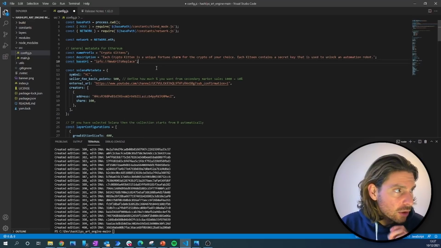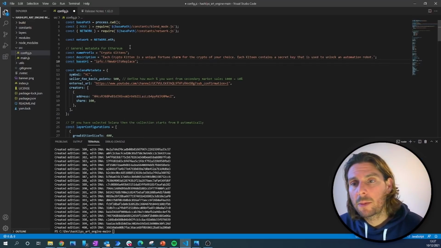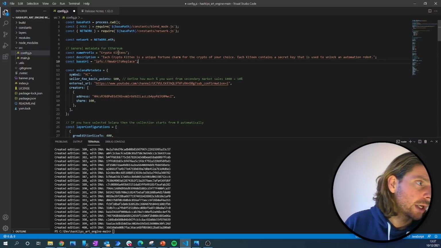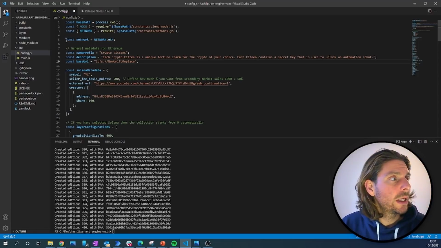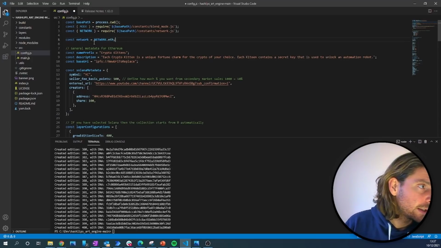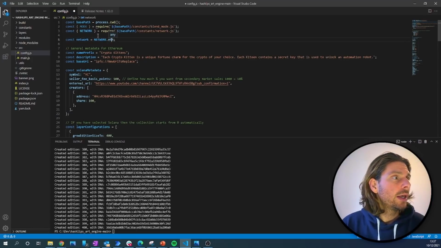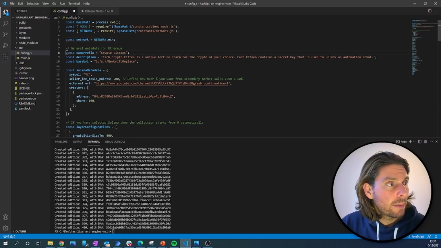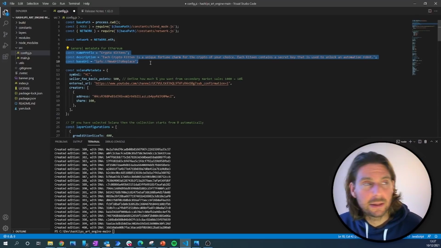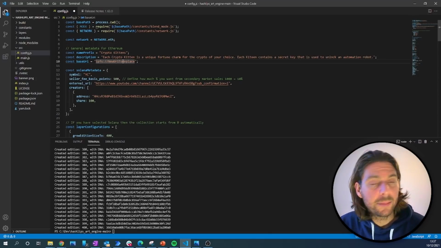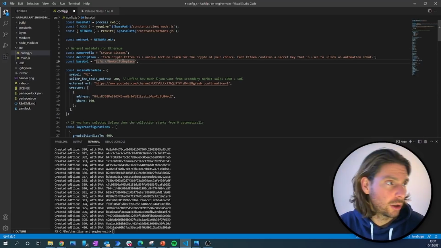config.js. In this file, there are a couple of things that I want to tell you about that are going to be used to compile all of our pictures together. So first of all, we are going to be running our art on the Ethereum network. So this right here says that we're going to be running our art on the Ethereum network. If we want to add anything else, we can add the Solana network as well. So this is some basic information for the metadata for the Ethereum network, like the name, the description, and an IPFS hosted website, which I don't have one.